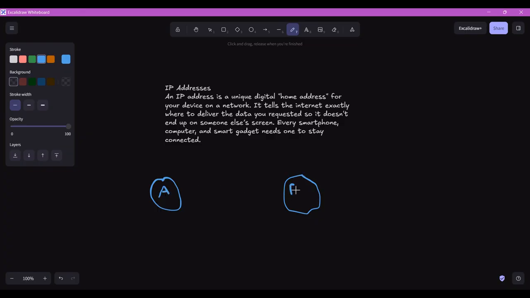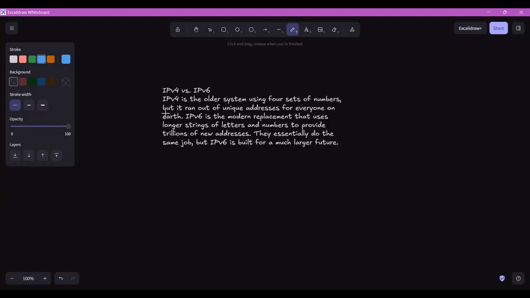So let's say there were two devices, computer A and computer B, and they're connected by a physical way of communication, an Ethernet cable in this case. Now, although they are connected physically, there is no way for them to communicate unless they have an IP address. So let's say the IP address of A is X1 and of B is X2. Now device A knows that if it is going to send a message to B, it is going to use the address of device B, X2, to send it.